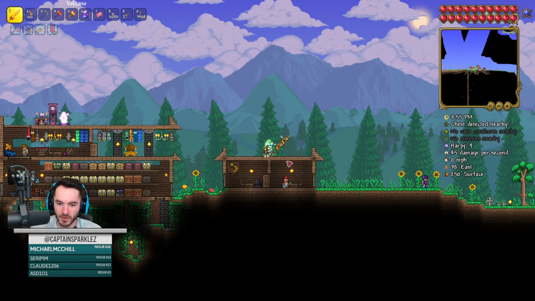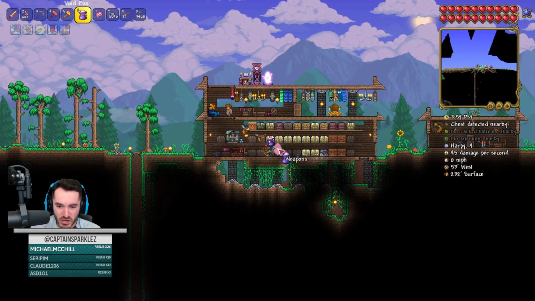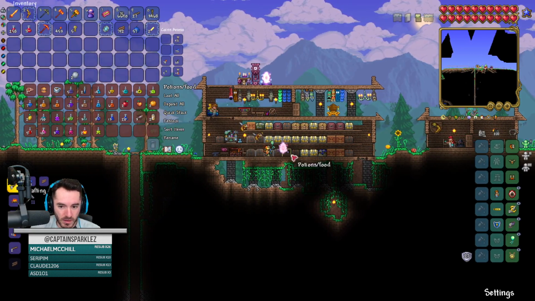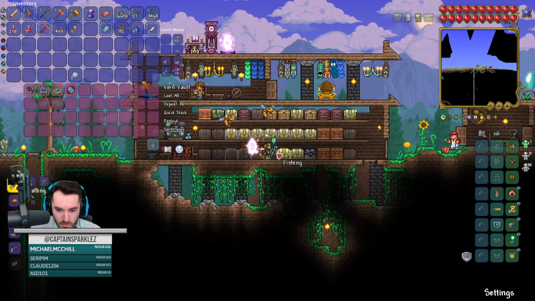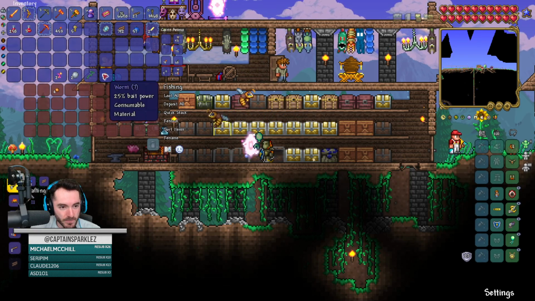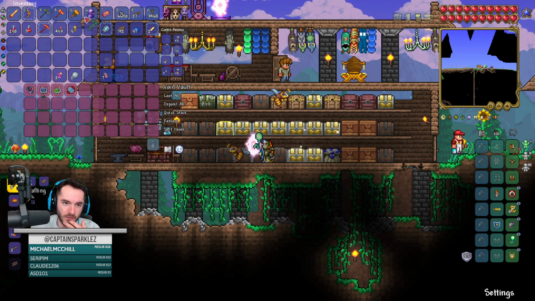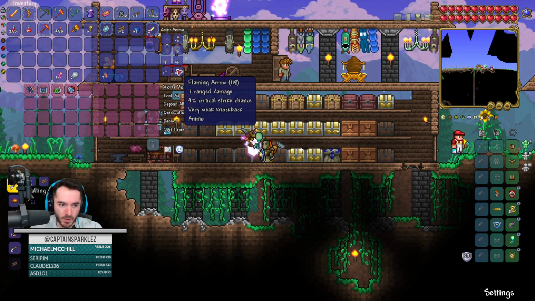I gotta grab my stuff really quick. My fishing, because I did not take my fish stuff into the thing. Why did I not put my fishing? I need to keep my fish in the void bag. Well, anyway, I guess I can just have it here for now, for one second.